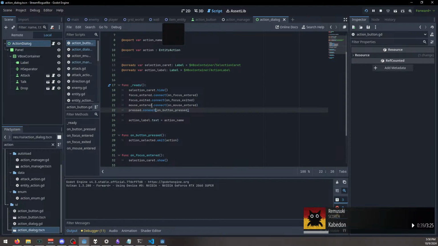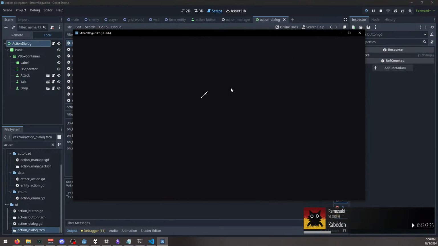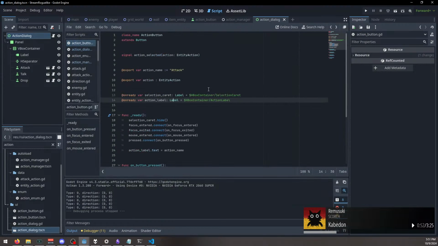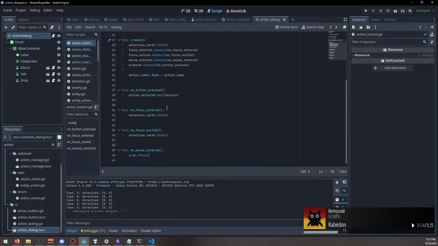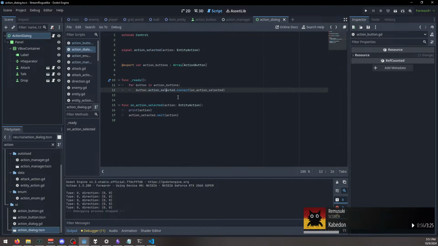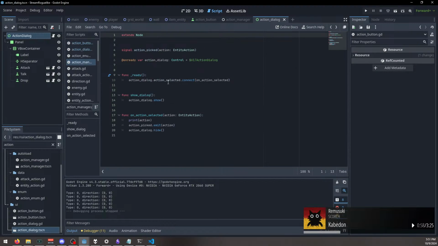Oh, because I'm emitting. I'm meant to be connecting here. There we go. Okay, so that closes. So if I hit space, this waits. Okay, I think that did what I wanted. So let's get rid of these prints.